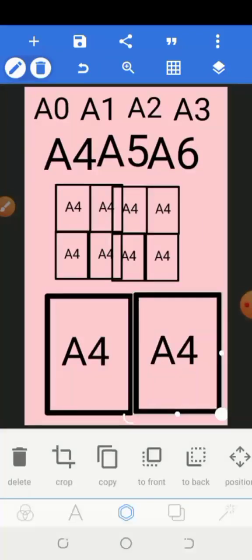Now, for example, what if you are given the size in millimeter, or you want to set your own size? Perhaps you want to use Photoshop or Adobe Illustrator to design the banner, and you want to make use of millimeter, centimeter, or inches. You want to set your unit in any other one. So how do you go about it? And you're given feet. You just have to follow the same simple process.